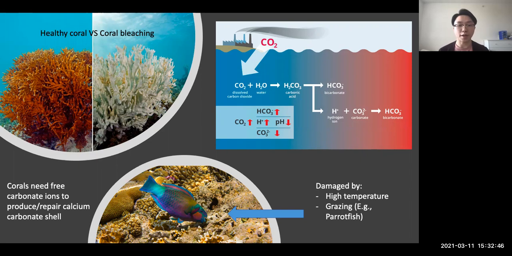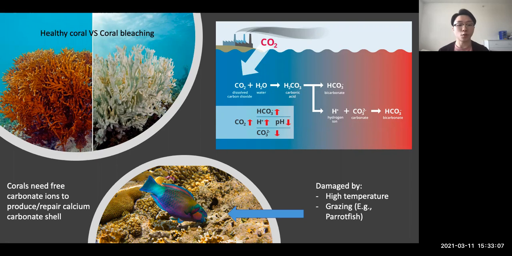So basically, two things happen here. First, the pH of water decreases. Second, as carbonate ions are consumed, coral reefs have a lower ability to produce their shells. This is a major problem because coral reefs are being consistently damaged by their environment while ocean acidification inhibits their repairing mechanism.